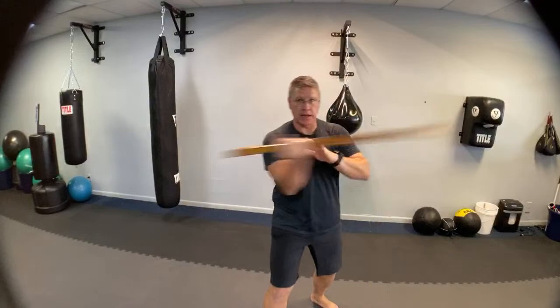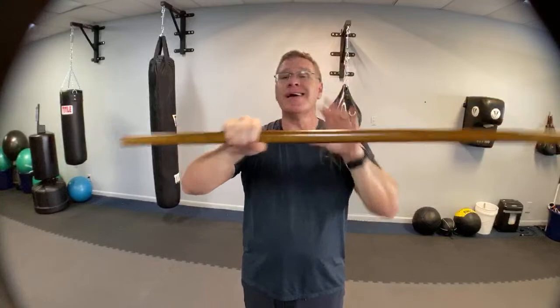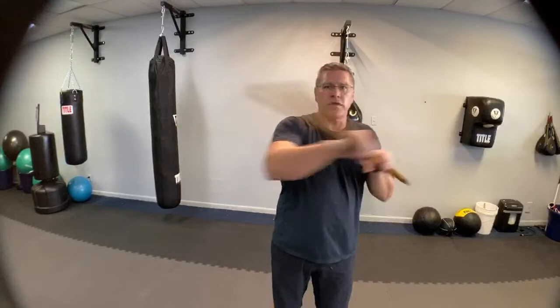Often you're going to have both hands on it. So let's talk about both hands again. This is a push-up position. You're almost always going to have your hands alternating, but not always, right? Sometimes your hands will be facing the same direction, but not for a while. We're not going to do a lot of that. In the bow staff or the long staff, we do a lot of stuff with hands in the same position. In this one, most of it is going to be here, palms facing each other.